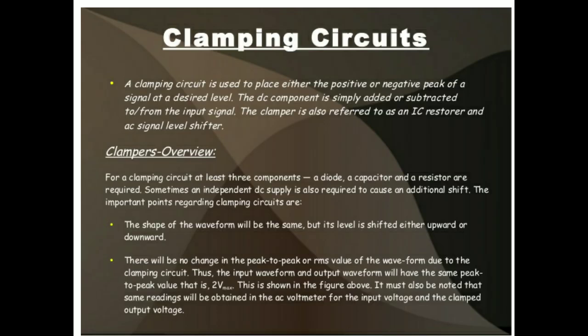Clamping is a circuit which is used to add a signal, either positive or negative, to the reference level. That is known as clamping. Clampers are also called DC restorers and AC signal level shifters. Clamping is a circuit used to shift the signal above or below the reference level.